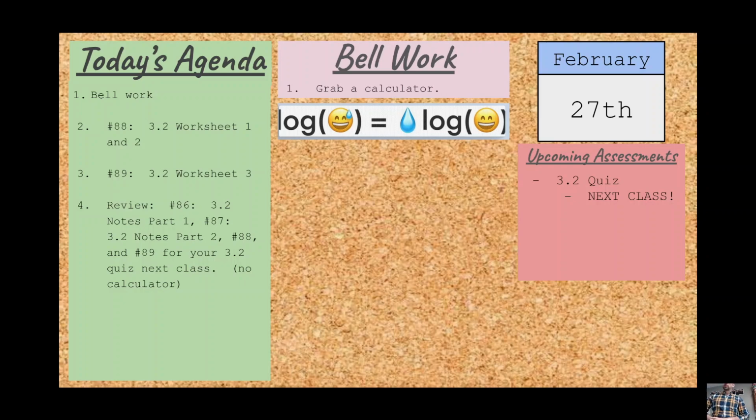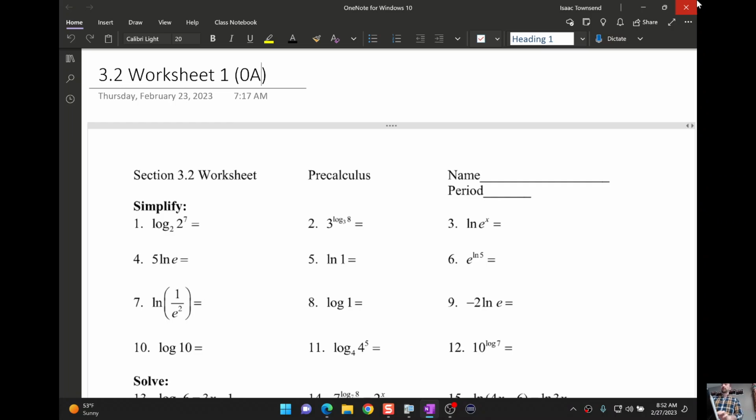So we are going to go through worksheet 1, 2, and 3 together this morning. So reviewing some logarithmic graph stuff, some logarithm properties, and make sure that you've highlighted what it is that you need to review. And then at the end of class here, I'll point out a few things I would look back over if I was you.